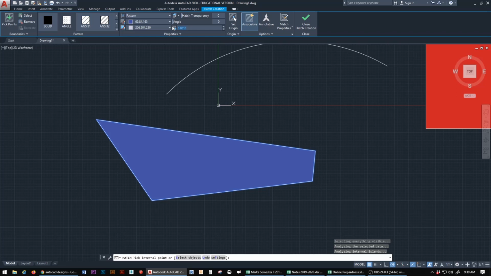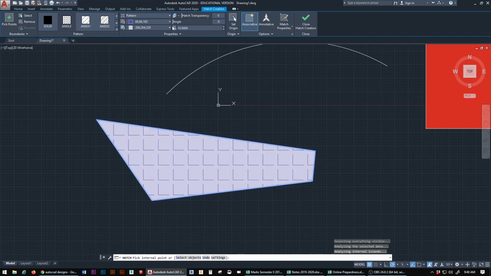So I'm just going to numerically change this to 10, and you're going to see how much larger the hatching is. So something definitely to keep in mind, because I have students all the time that use hatching and they can't see the pattern, and then the end result is they have so many different hatchings that it crashes the computer. So what I need you to do is spend a few minutes, pause the video, play around with the different hatching.